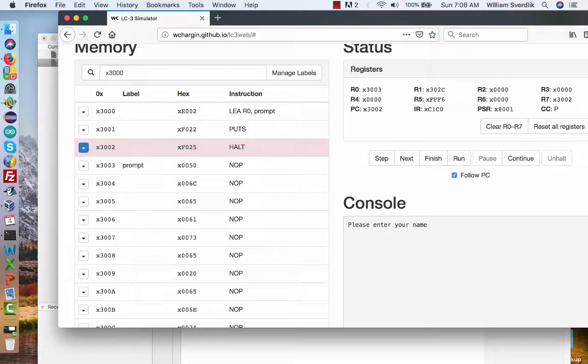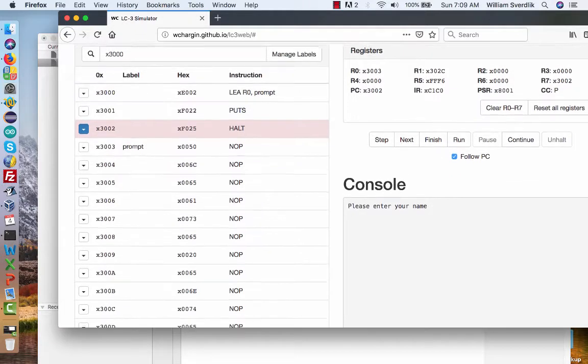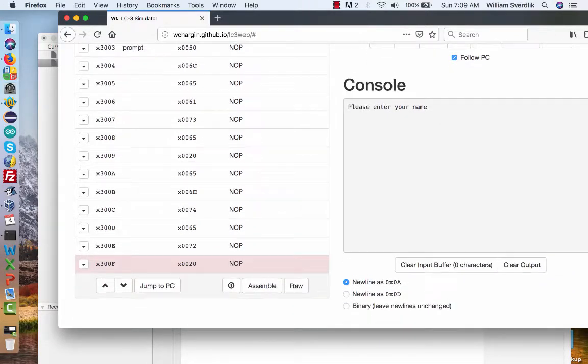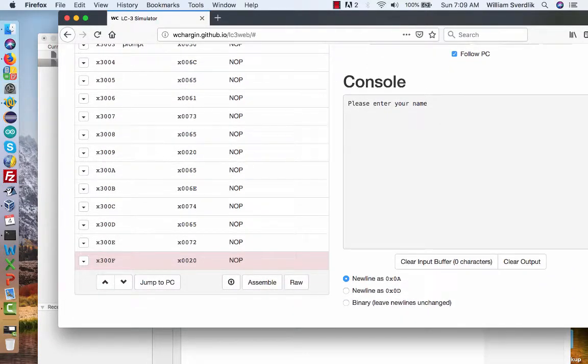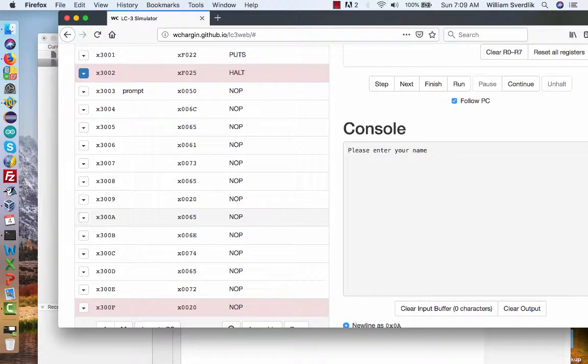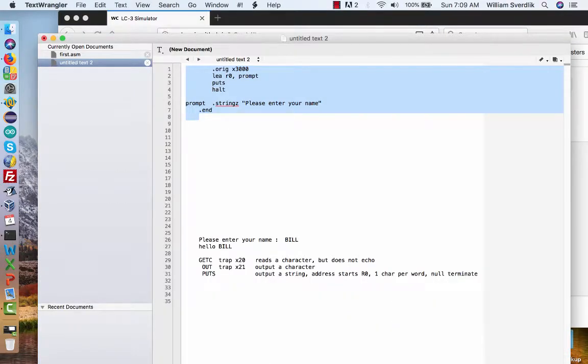It came over here and it said, please enter your name. So that's really cool. So far, so good. Now, I want you to notice a couple of things over here. When I come down here, it's telling me that new line is entered as a 0A. And let's just hold on to that information a little bit. So far, we have this thing called prompt where it says enter your name.